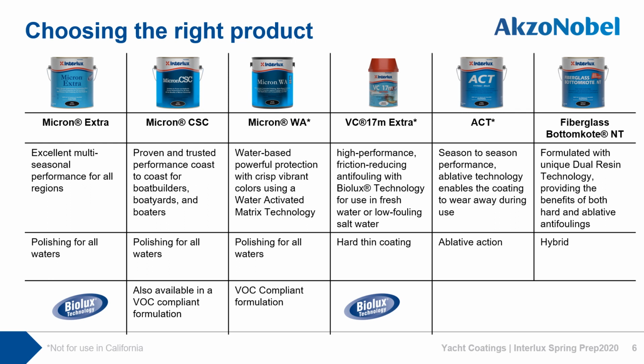VC 17 Extra is a very popular anti-fouling paint for freshwater, both power and sailboats. It is a thin, smooth coating that has fast drying properties that delivers high performance protection, with BioLux technology to help block slime and algae. ACT, season to season, ablative anti-fouling is a favorite among boatyards and boaters. And Fiberglass Bottomkote NT is a unique, fast drying, dual resin technology that combines the benefits of a hard and ablative anti-fouling, minimizing paint buildup, but delivering seasonal protection.